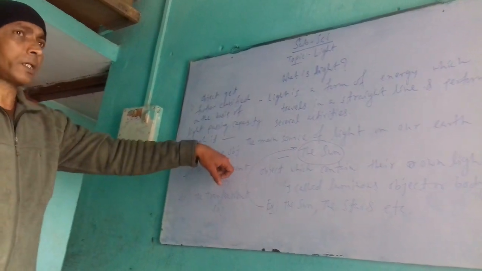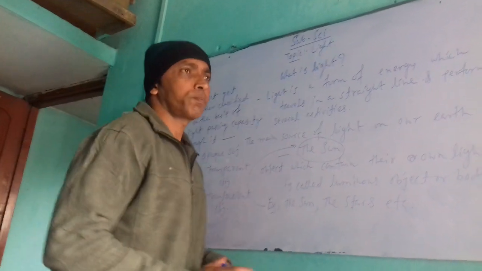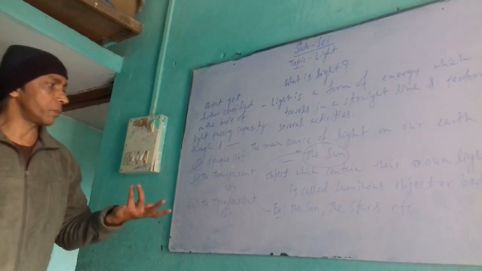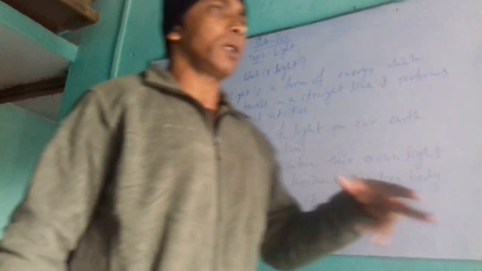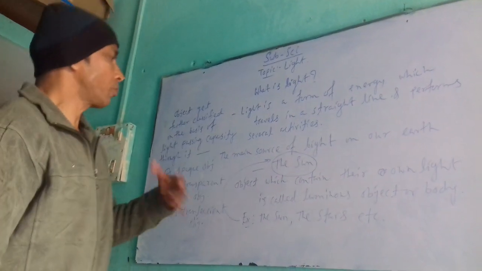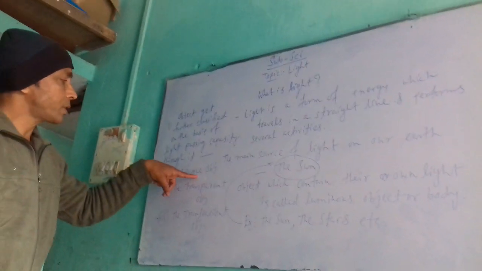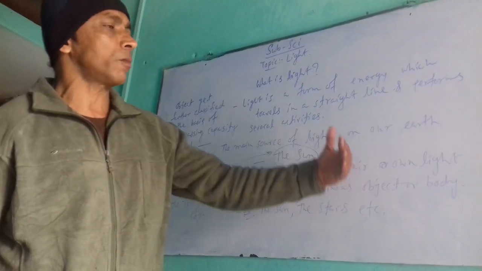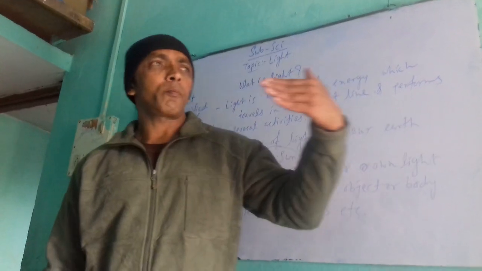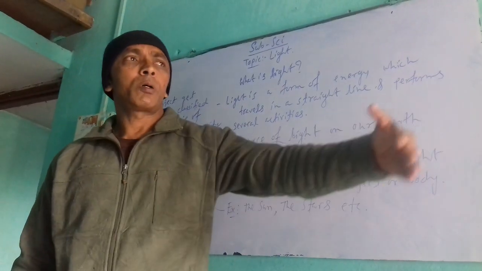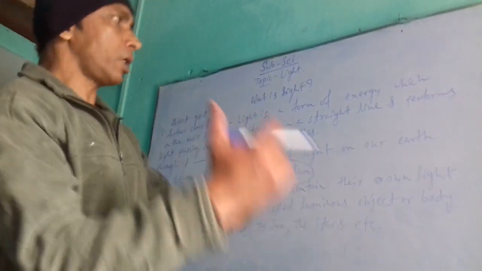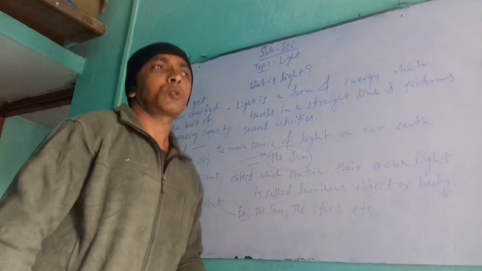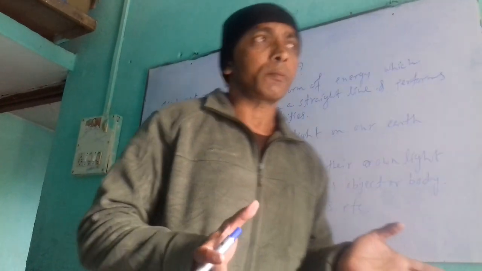Opaque object, the object which does not pass the light through it completely. As the example, the human body is the main example. Wood, brick, building, cricket bat, cricket ball, football, etc. And another feature of an opaque object is it produces a complete shadow. Why complete shadow? Because the opaque object makes a barrier on the way of light travel. So that's why it blocks the light and produces the shadow. Why? Because an opaque object does not pass light through it completely.